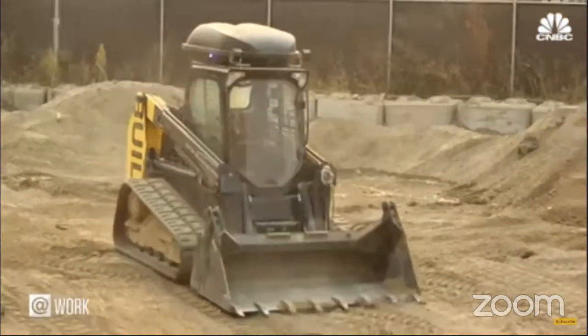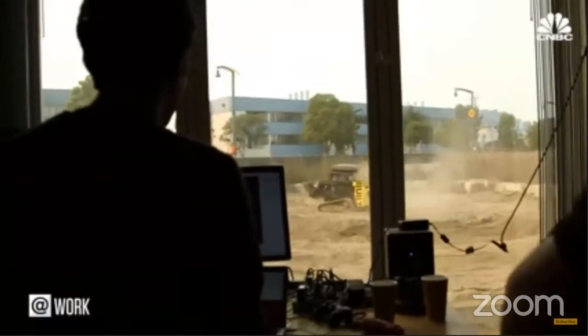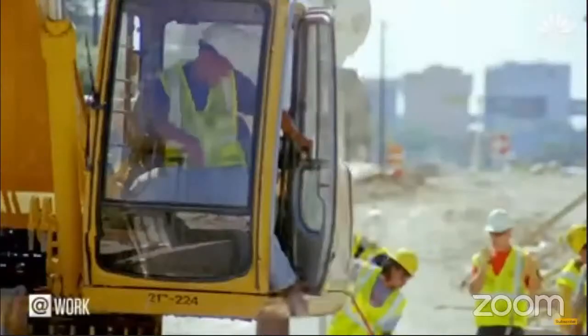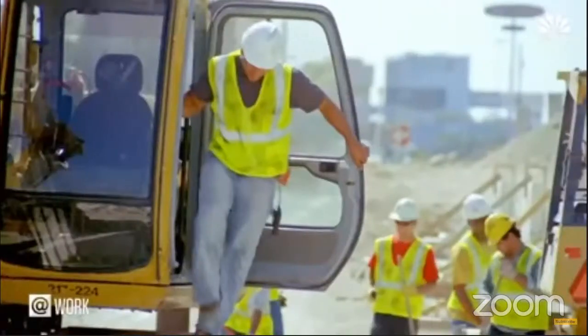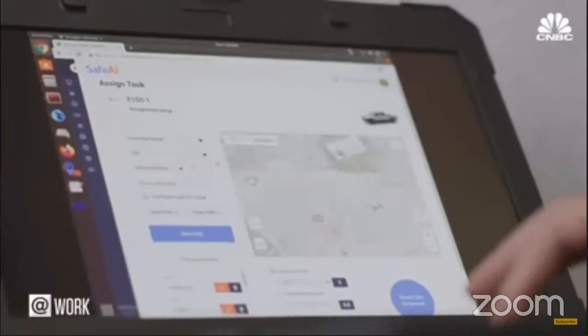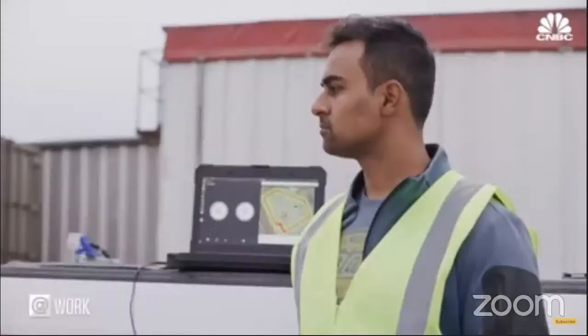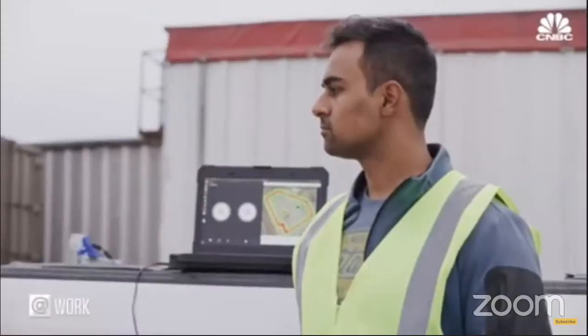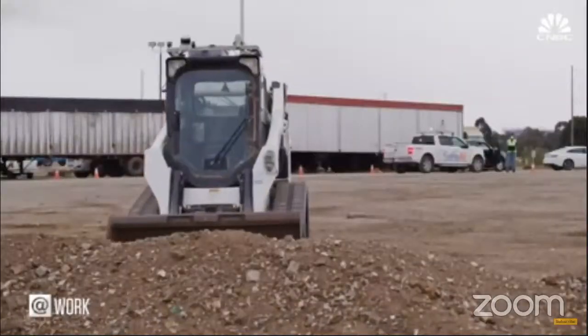Some of those are not yet created, but if there's value there, there's a way to charge for it. While operators won't be needed inside the vehicles, their skills will still be utilized on the construction site. You can reallocate their time to higher value tasks on the site. So they're not doing the basic, repetitive, mundane work, but rather they're doing the things that humans are best at. You still have to manage the resource. You still have to tell the truck, go do 20 shift right now and then go here to do another 20 shift.